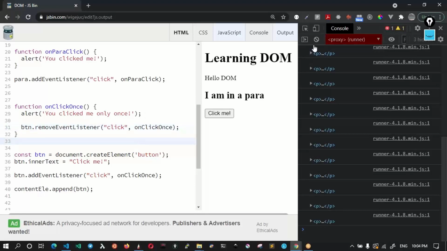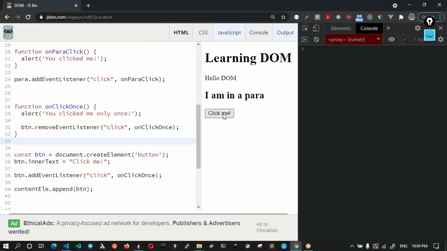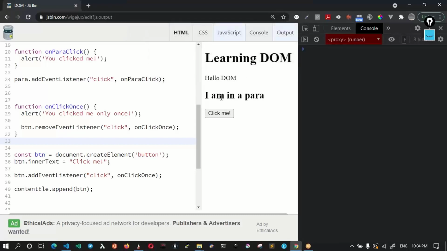At this point, if you click on the button, you will get the alert, but if you click on the button again, nothing happens because you removed the event listener. Maybe after some time, when the processing is done, you can add the event back. But when you click on the paragraph, you'll always get that alert, because there we are not removing the event listener. Depending on functionality, you can use this small concept to build a better user interface and a better user experience. Is this clear to everyone so far? Any doubts? Okay, this is the absolute fundamentals we are talking about.